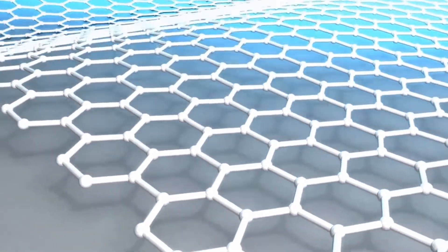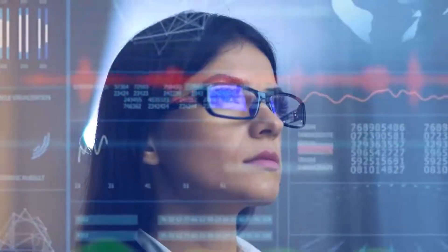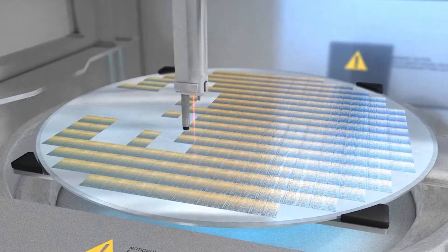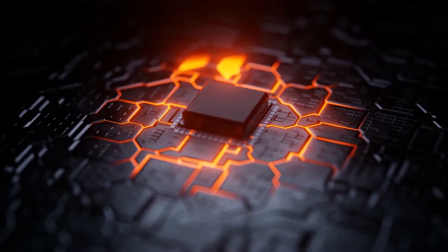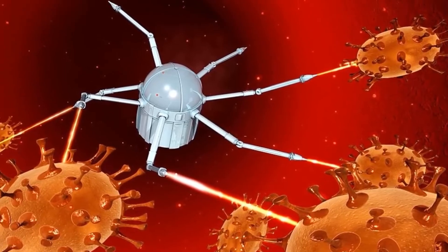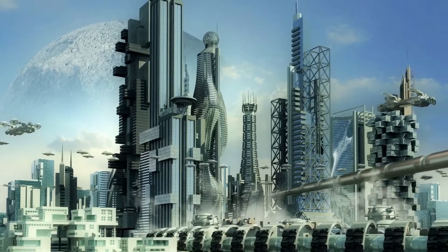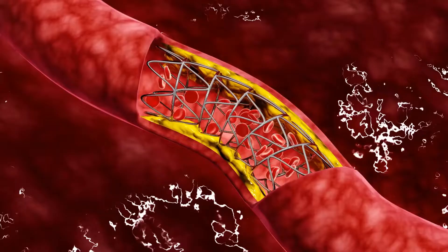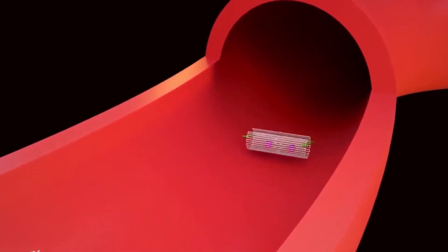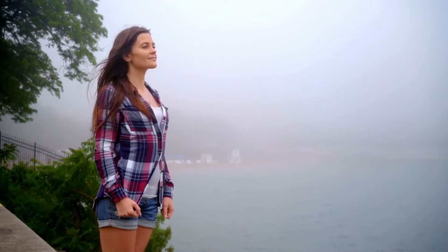Small-scale nanoparticles have properties that could be used in new applications, making previously unimaginable procedures possible. With many nanotechnology projects in development phase, there are ongoing and significant advancements in the science. Nanobots can function for years without any damage because they are so small. Perhaps within the next decade, your blood will flow with tiny nanorobots that keep you healthy and free from disease, protecting your biological system and assuring you a long life.